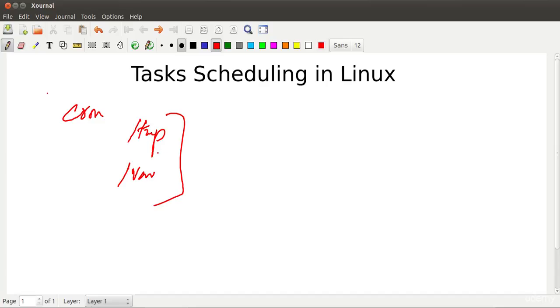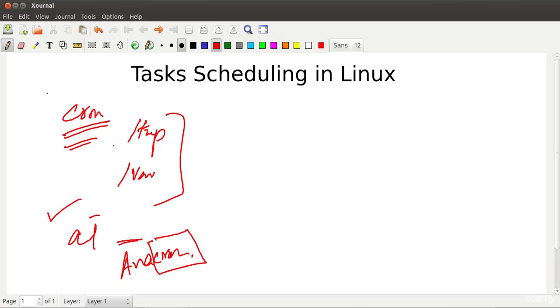Now, besides cron, which is for tasks that are to be run on a regular basis by a script, there is another utility, which is at, which also runs a task, but it is only for one-time tasks. So we'll see how we can use that as well. And then lastly, we'll see what anacron is. It is a functionality that complements the cron feature, and we'll see how we can employ that.